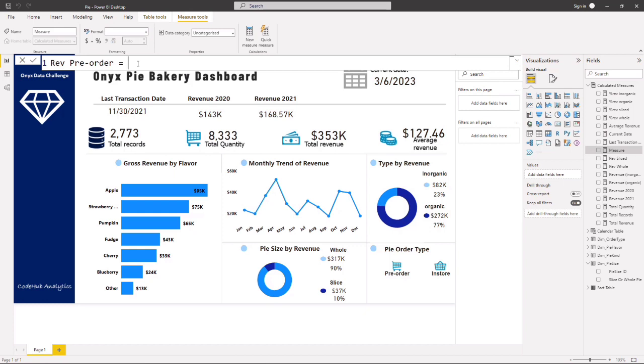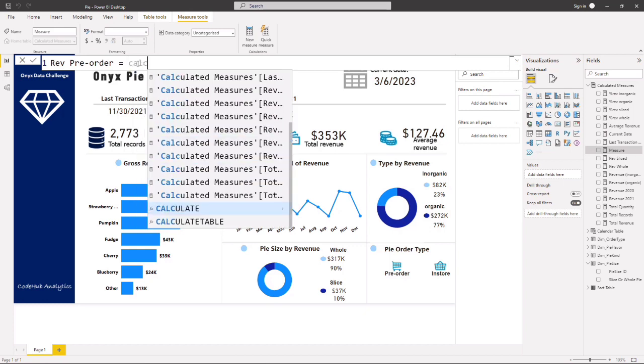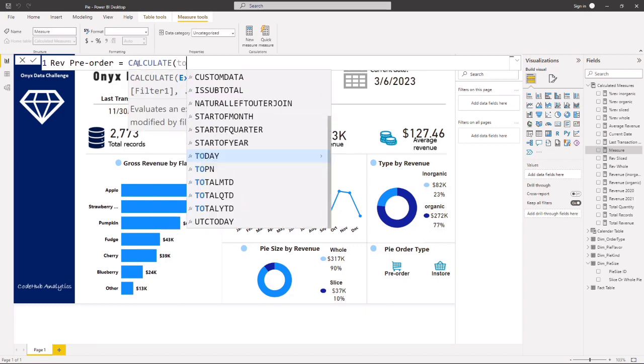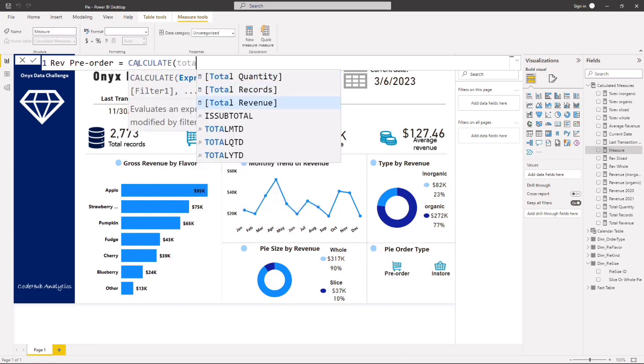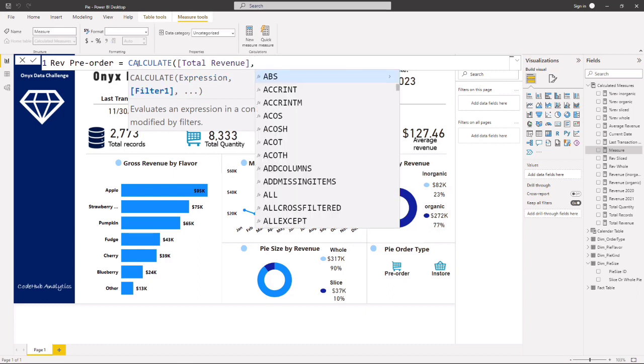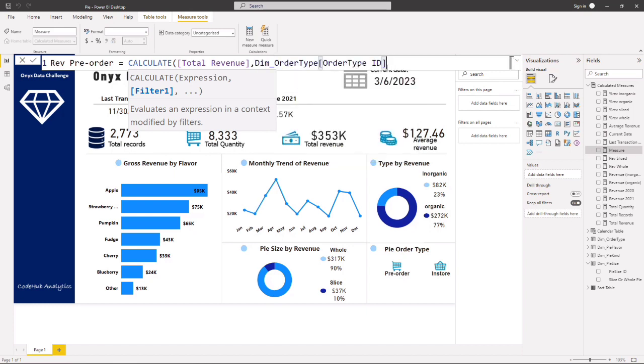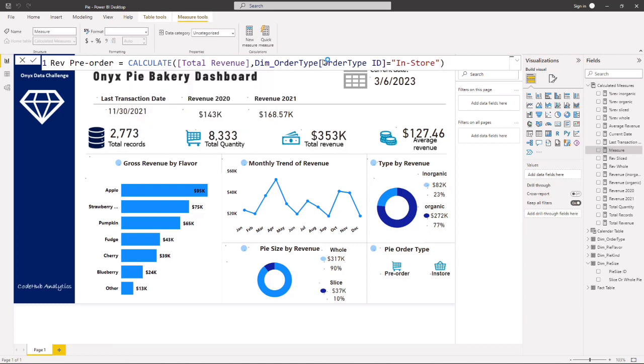Okay, so I'm just going to use the CALCULATE function, total revenue. So now we are filtering out that part, so order type. Now order type equals install. Now you have to know the way it was spelled. Okay, but let's just try to write something. If it's not correct, we correct it. Install.